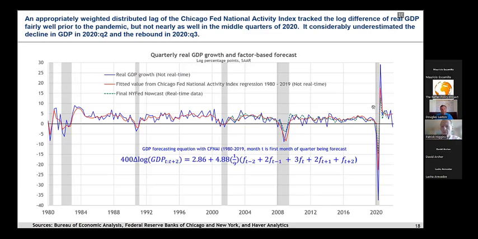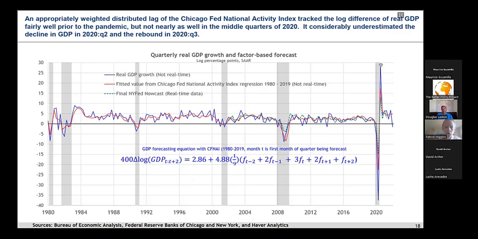Okay. So I guess the one point on this is there are these estimates of GDP growth just from factor models essentially. The New York Fed was one example of that. So you can see I've shown here the fitted regression line for GDP growth from this factor. And if you look at this last recession bar, this is actually the huge decline in GDP growth in the second quarter and then the huge rebound in the third quarter.